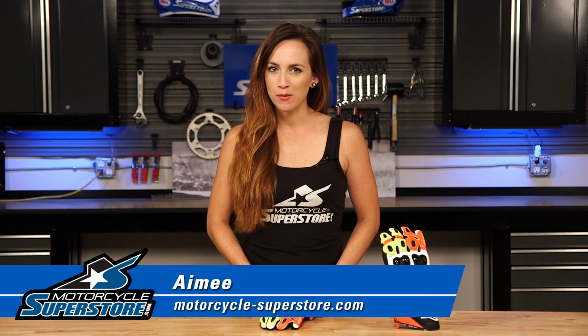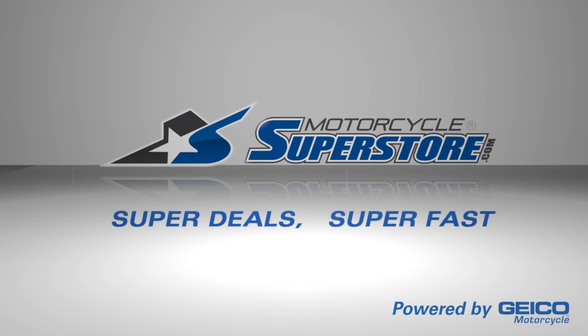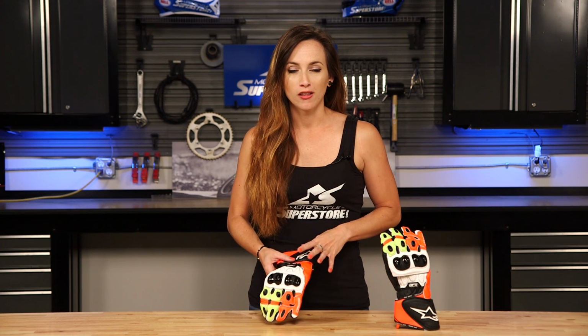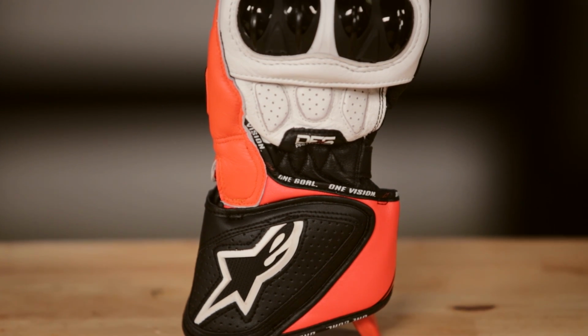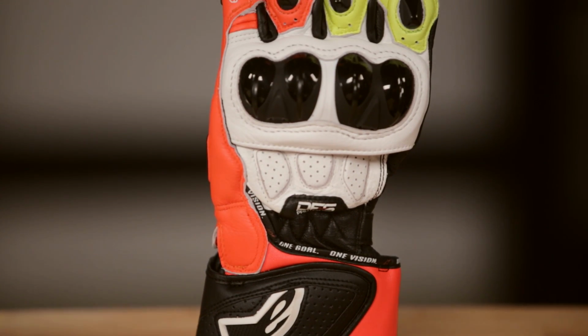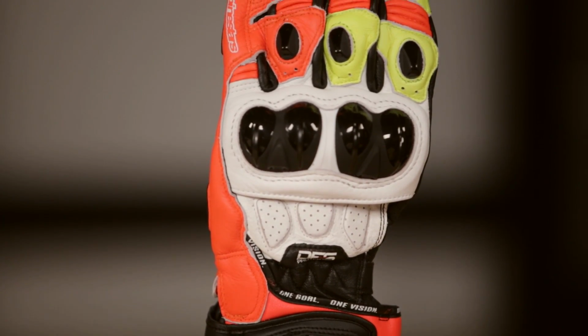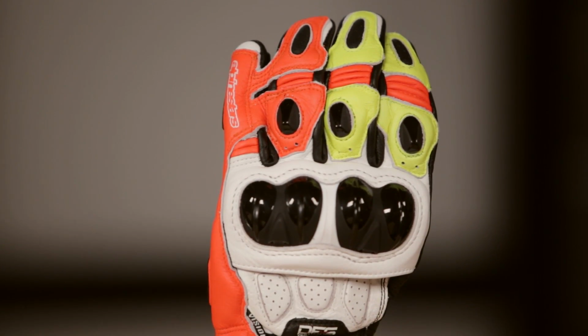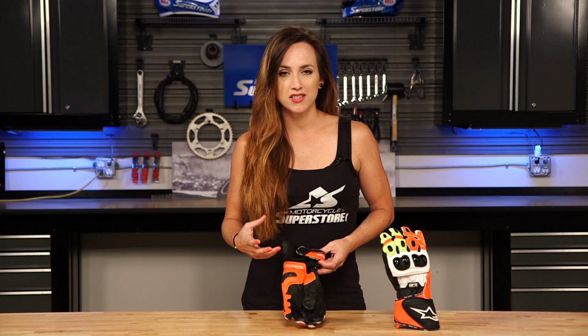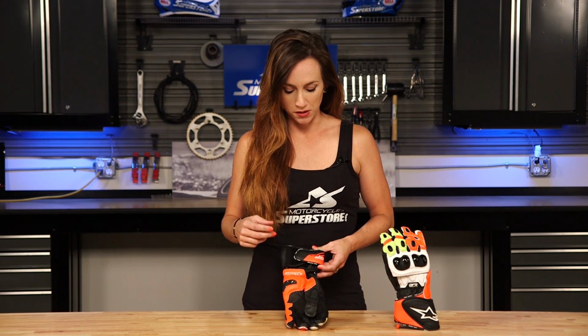I'm here today with the Alpinestars GP Plus R glove. The GP Plus R glove from Alpinestars is the newest version of the GP Plus glove. Lots of new features in this glove, and it's a really great, true racing glove. Now, this is the lowest price point of the racing gloves, but that's certainly not because it's void of features and absolutely high performance.